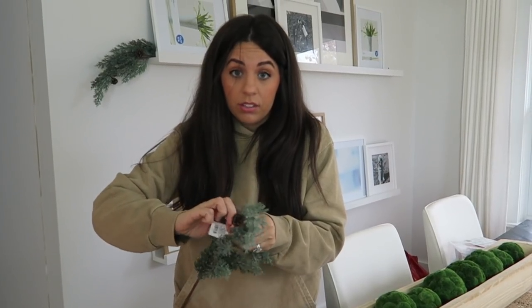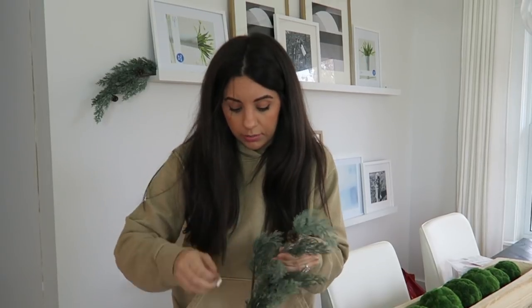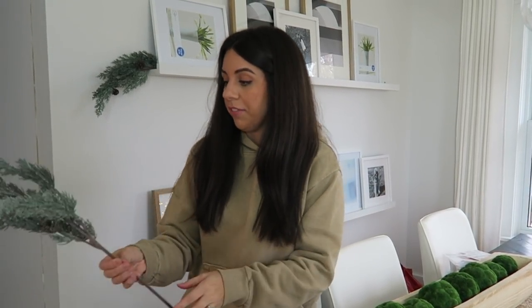Does anybody else feel like the entire month of December, they're covered in glitter? Because I think every day I have glitter in my hair, glitter on my face.